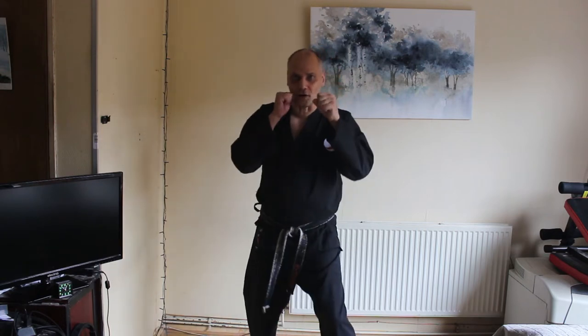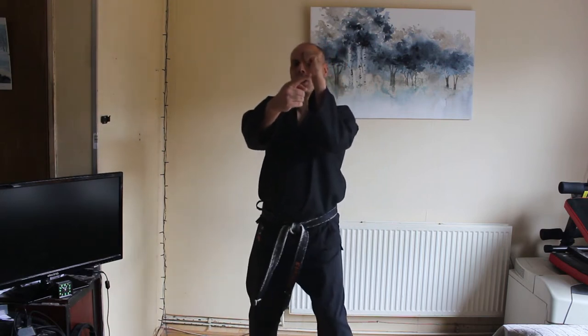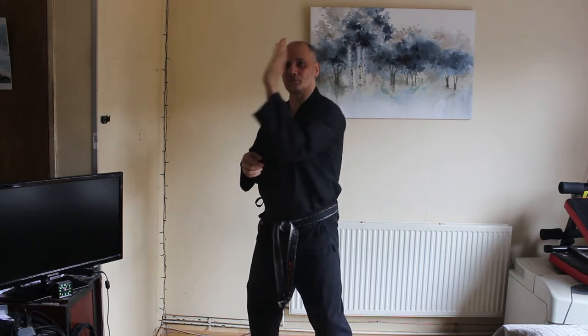What am I trying to accomplish with this combination? Well, look, if I do one, two to the same place, his guard is already up. So he blocks one, blocks two, and I've not achieved anything. All I've done is worn myself out. So I need to use my combination to move his guard around. So I'm going to punch my number one just past his fist and then try and get him to commit with a block. So there's my number one and he blocks.